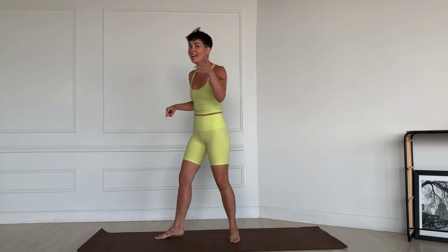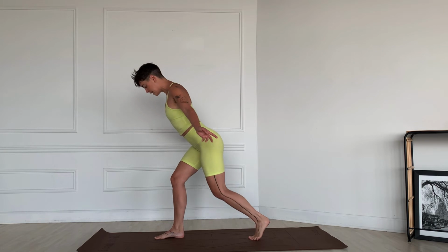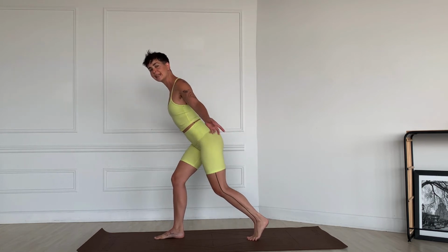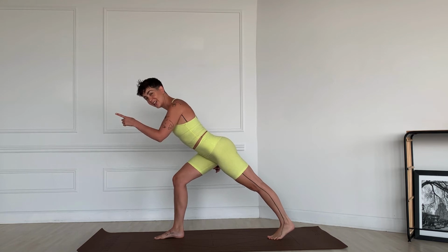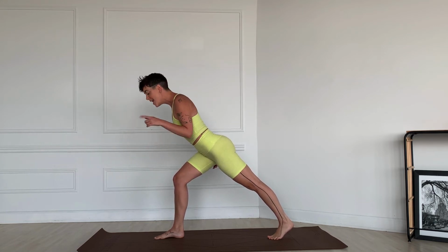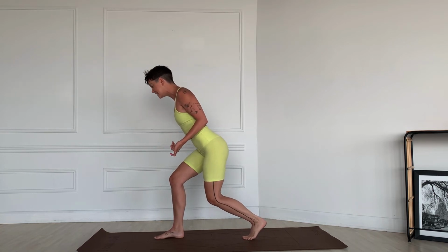Let's move through a few form reminders for your lunge series to make sure you're not feeling a lot of knees or a lot of lower back or any of the wrong places, right? So this week we're doing an upright lunge, which means that your back leg has a little bend to it. We have a tutorial on this. Upright lunge, we also have a tutorial on this. That's where your back leg is in a little bit.